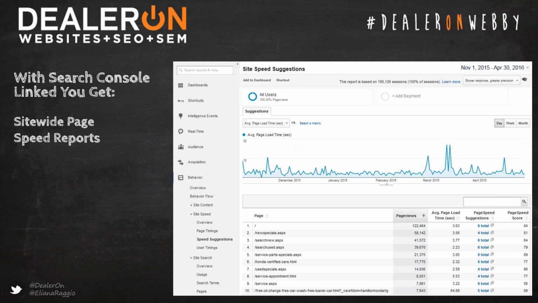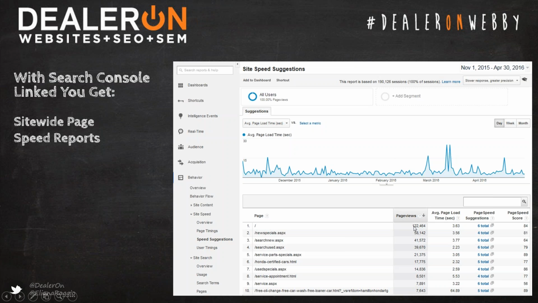Obviously, Google has their page speed checker. You can stick one page into it and then see what your speed score is for mobile versus desktop. If you link up your Search Console and your analytics, you get a report in Google Analytics that shows your page speed score for every page on your site like that. You don't have to stick the pages in one by one. You get every single page on your site, you get the page speed score.